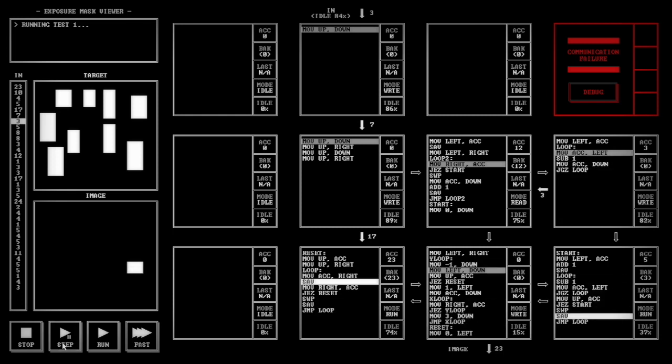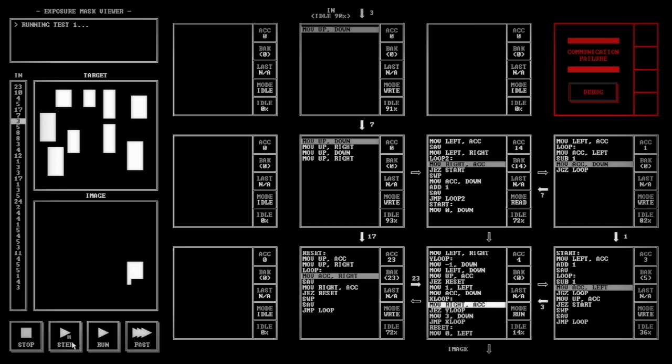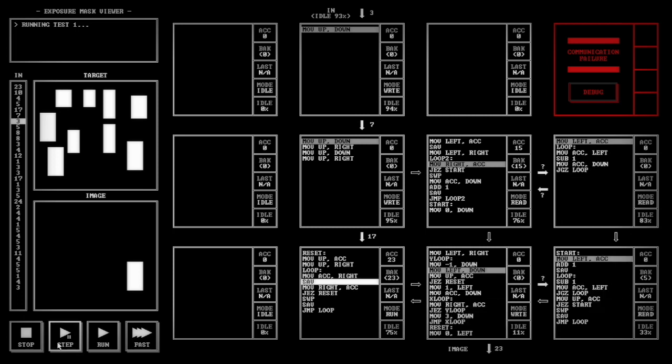So let me guess. Move ACC left. Subtract 1 by the time it's 0. It's not gonna loop. Alright? Yep.